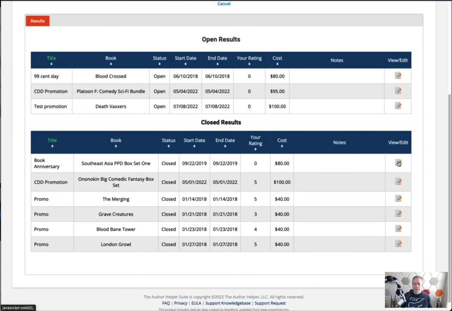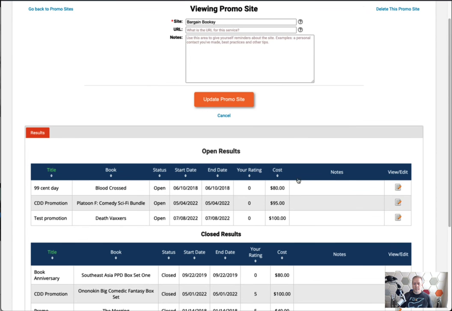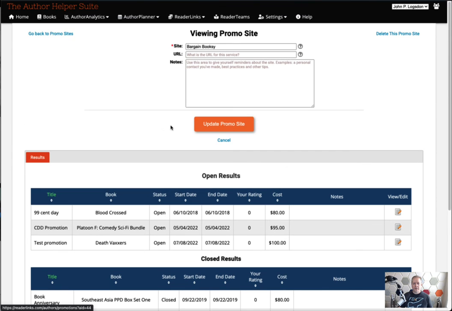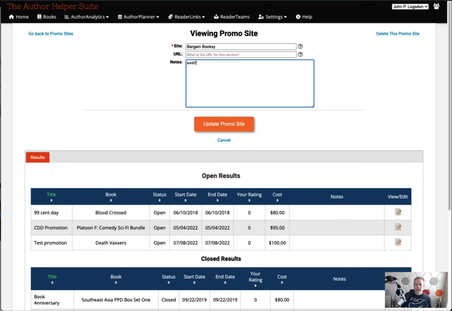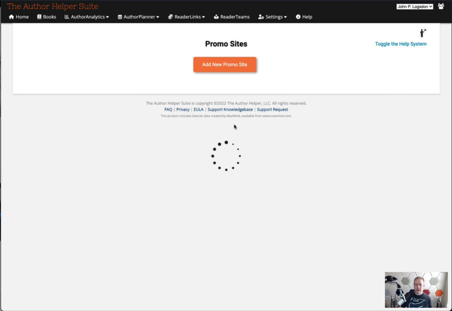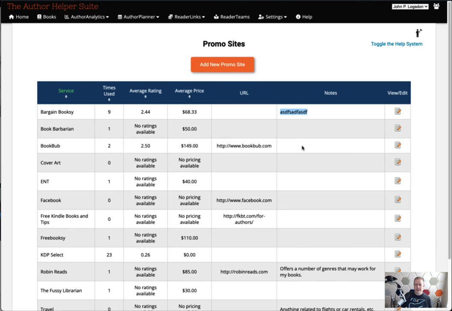If we went through and filled all of these in, we would see a different view of the average rating here. And it also will give you an average price and any other notes that you might want to put in for that. So like the URL and the notes, again, are going to be up here. So if I do like ASDF and update that, when it comes back, you'll now see that that's in there. So that's the purpose of the promotion sites.